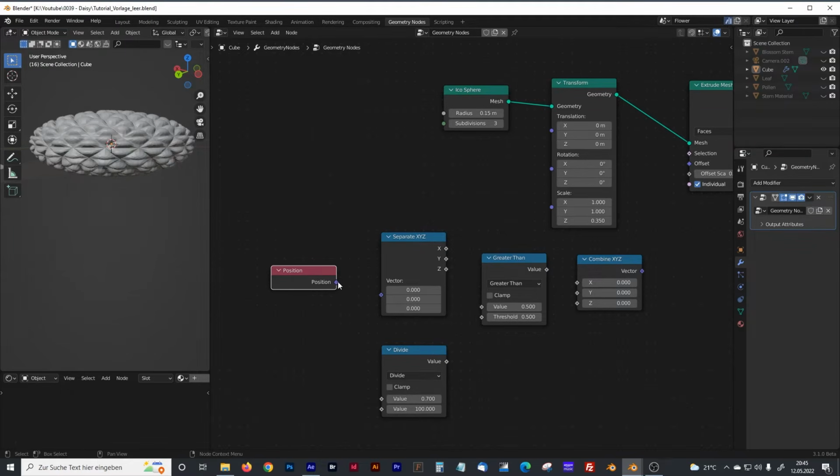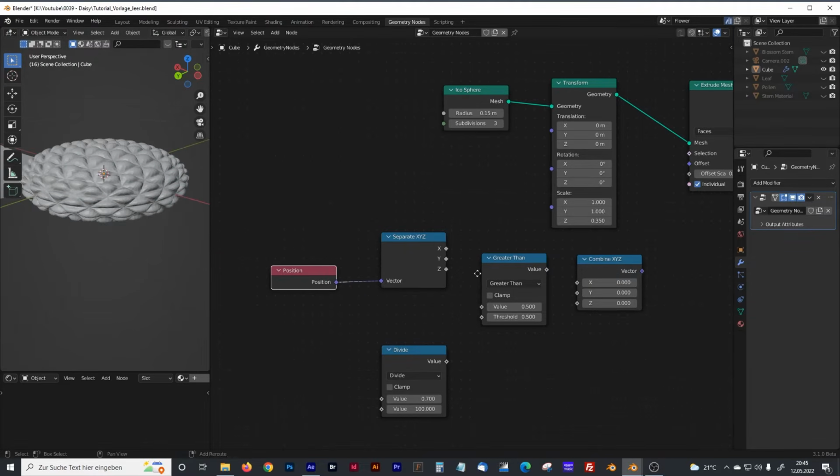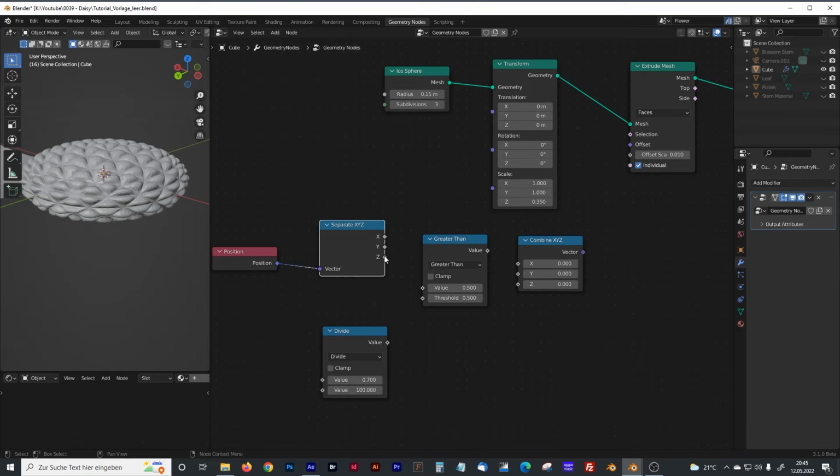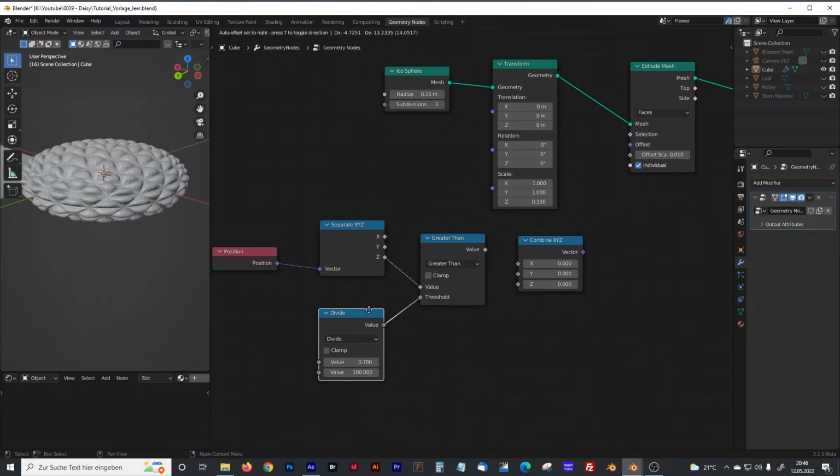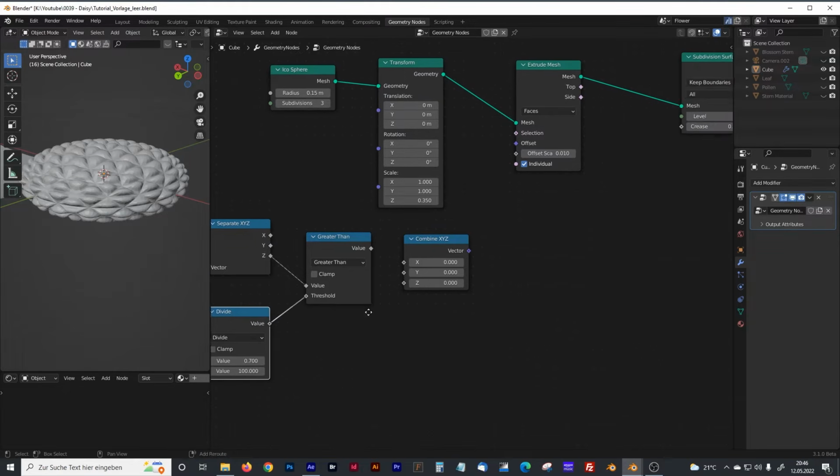So now we connect the position with our vector, so we get the position of each face on that icosphere, and we connect the Z value with the greater than, because we only want to know something about the Z position of each face. Connect the divide node with the lower input, and now connect that with the combine XYZ node with the Z input, and that goes into the selection of the extrude mesh.